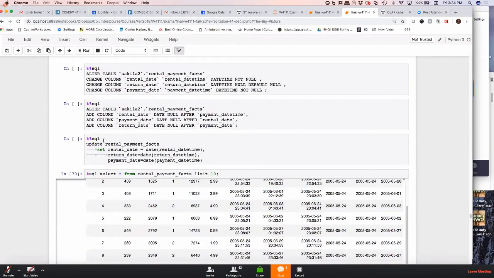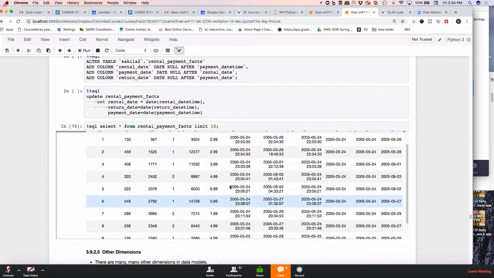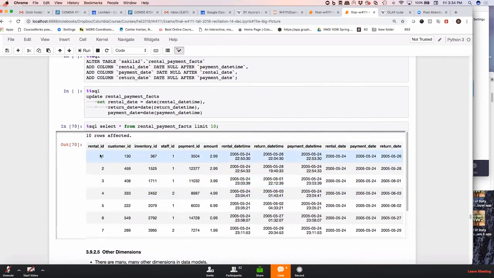And then I went in and said, update rental payment facts, set the rental date to the date part of rental date time, the return date to the date part of return date time, and the payment date to the date part of payment date time. And when you take a look at that query, this is kind of what you get. Rental ID, customer ID, inventory ID, staff ID, payment ID, amount, the date times, but then just the date versions of these things.